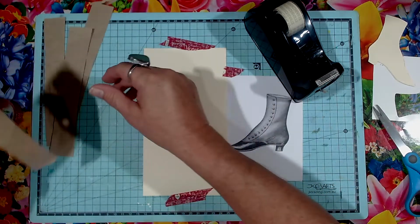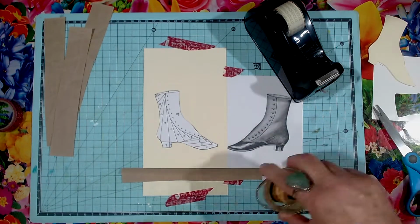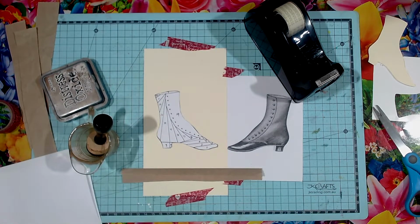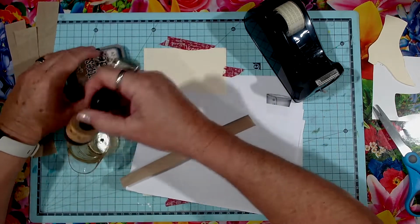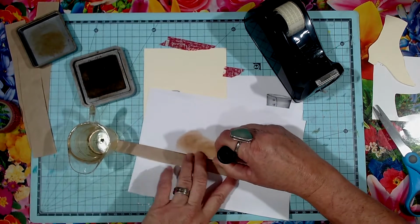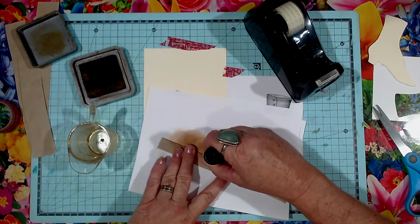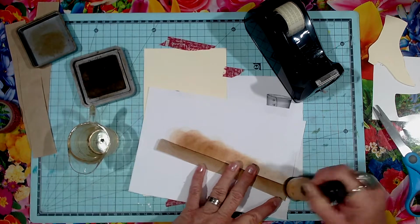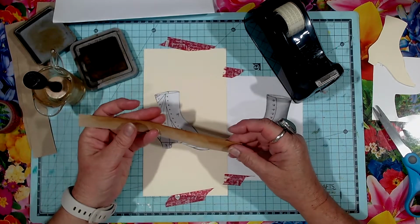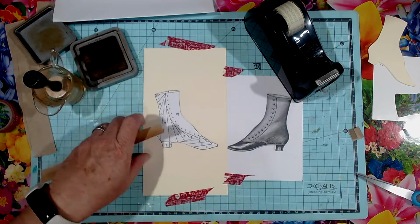Now what I want to do with this is when I fold it, I want to put some distress ink on it. I'll just get a scrap piece of paper. So I want to get my distress ink, and I just want to put some shading on the edge like that. Okay, so I'll do that to each of my brown pieces. Right. Now number 1's down here, so it's very important that you follow the numbers and you go from there.